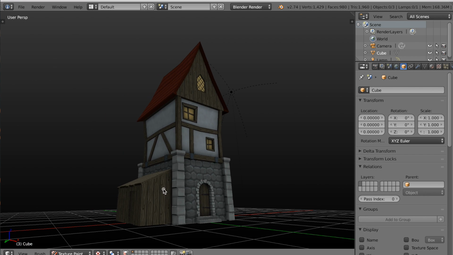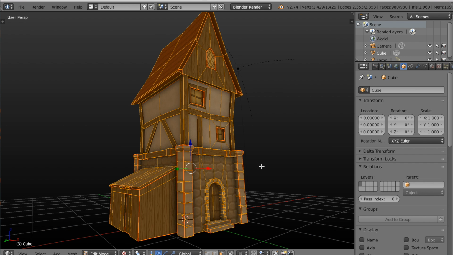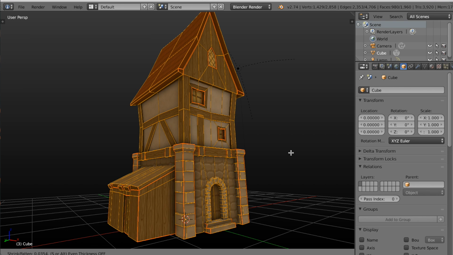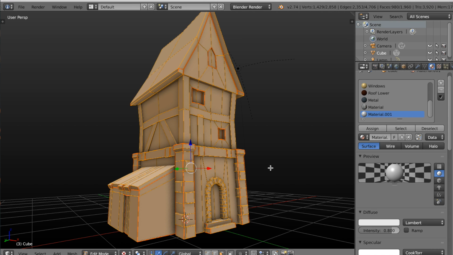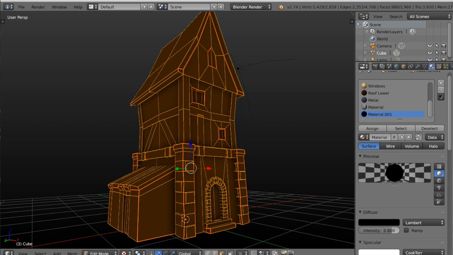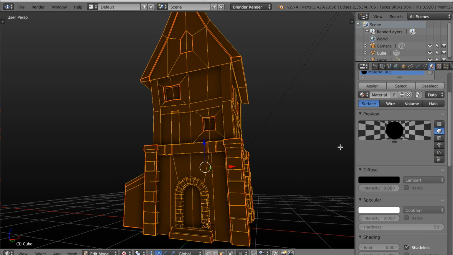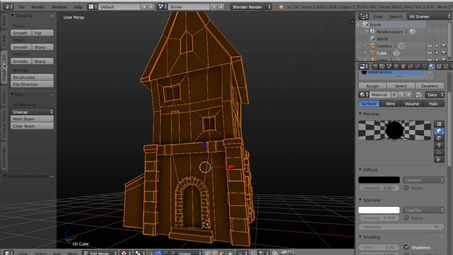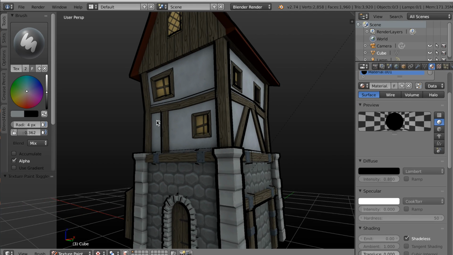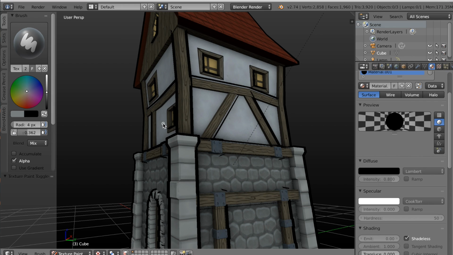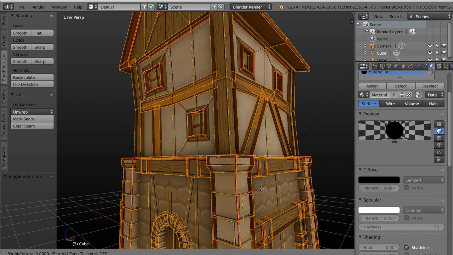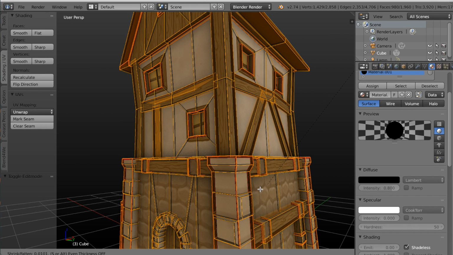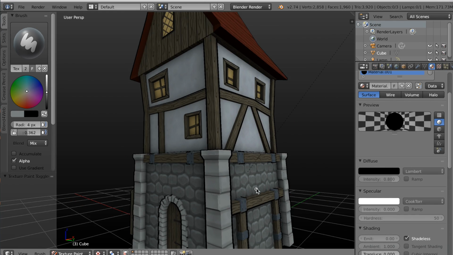So say you wanted a freestyle line around this that works dynamically. You can Shift D to duplicate your model, and then Alt S to scale it out slightly. Now give it a new material and make it black. And you might as well make it shadeless. And now flip the direction of those normals. And now you have a cool freestyle line, which gives it a cell shaded effect. It of course doubles your polygon count, but with low poly models, it shouldn't matter too much.